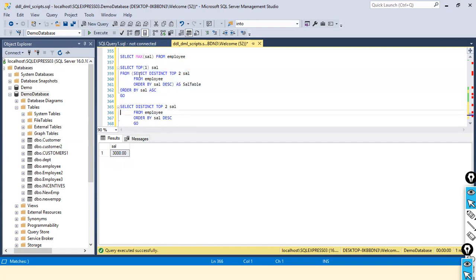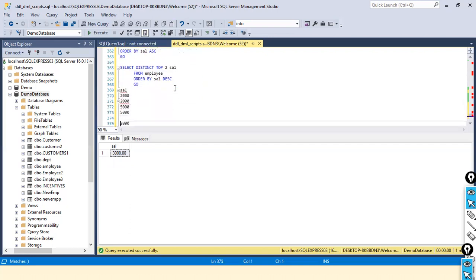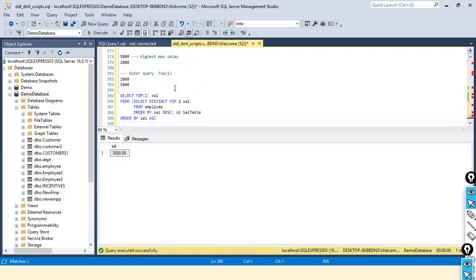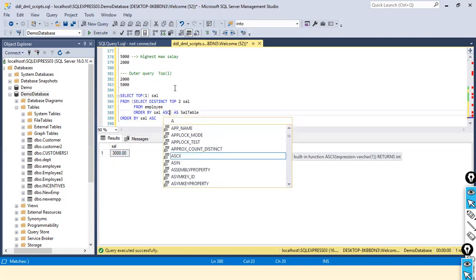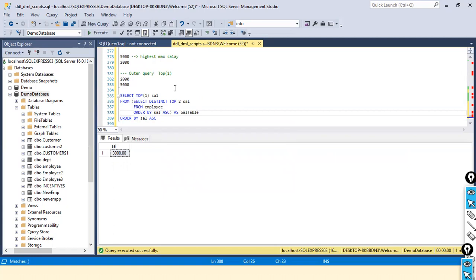Okay, what Jamal says is, why do we need to use descending? We could have used ascending here itself, because we wanted to take only the top two. In that case, do I need to use order by outside? Order by ascending, is it required? Here he says, okay, you just take the ascending and then give me the top one.